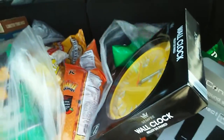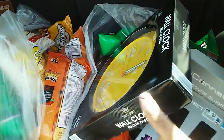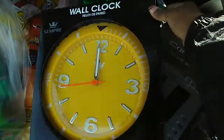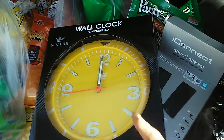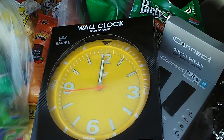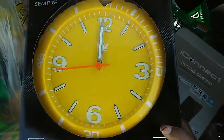I left the red one behind because I have nowhere to put the red one, but I might go back and get it because it was the only one they have. This is going in my bathroom because y'all saw my shower curtain. But I know your living room set is black, white, and yellow. This is like really heavy, really cute. And that's what all these look like, guys.